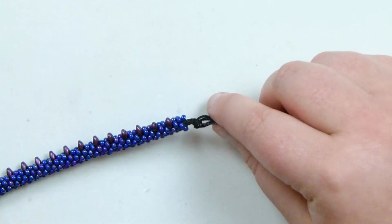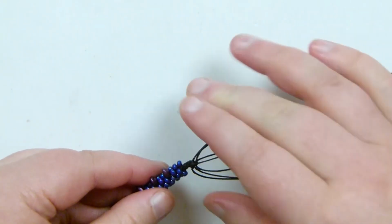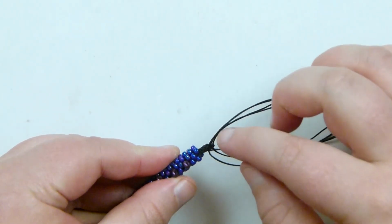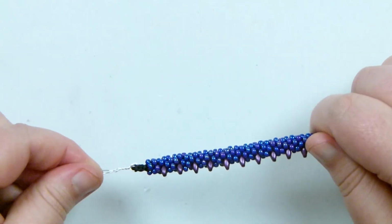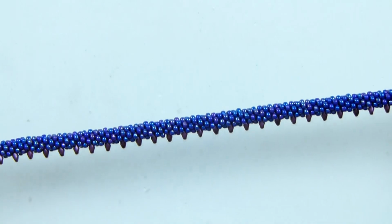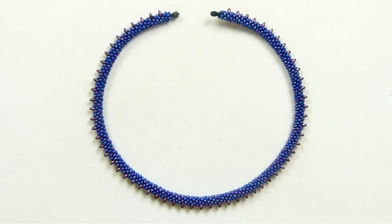So what I just want to do is get rid of all the excess cord. So I'm just going to put a little bit of glue around where they're coming out from, cut off the excess, and then the other end I'm just going to remove my wire there. So the braid is then ready for the next step. So here's then the braid ready.